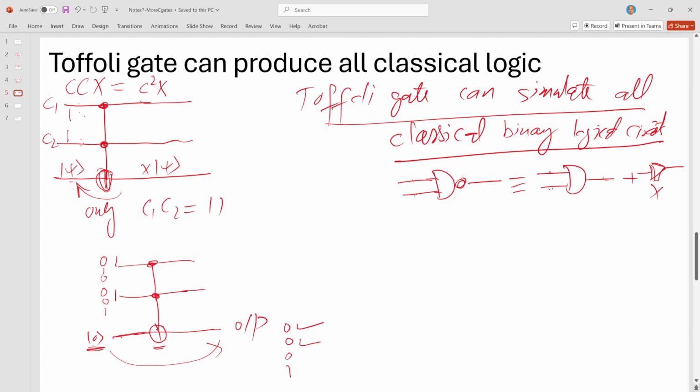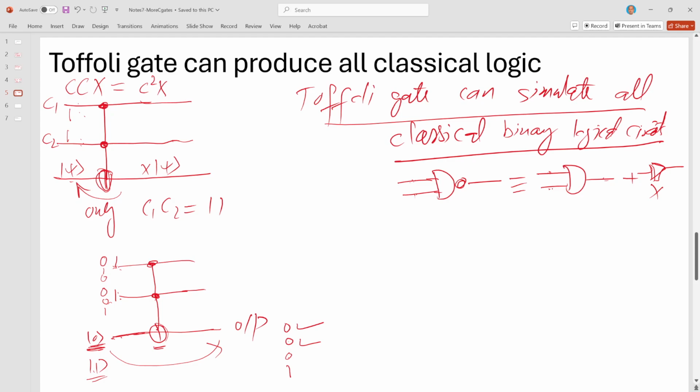So it means that if you bind this input to the 0 state permanently, then this Toffoli gate can implement an AND gate. Similarly, you can check that if instead of binding this to 0, I had bound it to the 1 state, then this would have acted as a NAND gate, because unless they're both 1, we would always be getting 1 here. And when both controls are 1, this X gate would be active and the 1 would go to 0. Similarly, we can easily make the X gate out of it as well. You can fix both controls to 1, then whatever input comes here, the X gate gets applied. So all the classical logic can be implemented using the Toffoli gate.